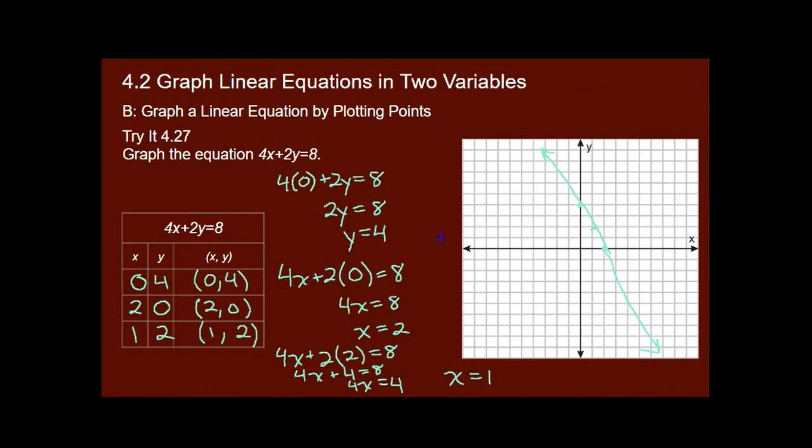So check yours. Make sure it looks like that. If you got something different, go back and check each step of your calculations, and then check mine and see where you went wrong. Of course, you could have always picked different values to put in some of these, but your line should come out the same.